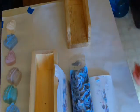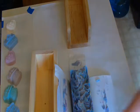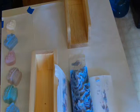Okay, so that's going to be it for now. We'll wait and see if that gets a little less tacky and see what happens with those colors.